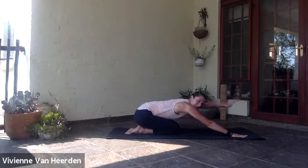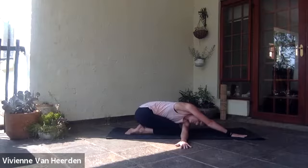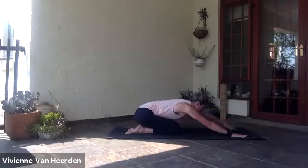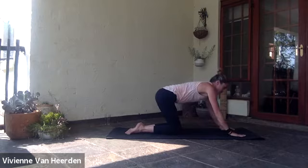Take your left hand, put it through your right shoulder at the bottom, and just stretch through, see how far you can grab. We come back to center. And we take the right hand through the left arm. Stretch, stretch. And we come back to center.